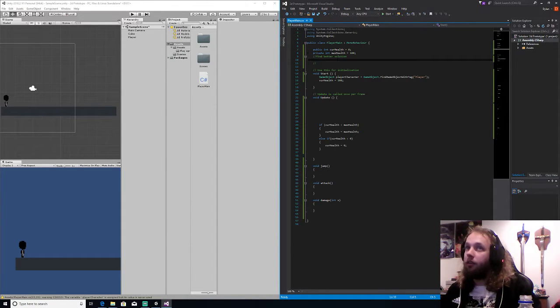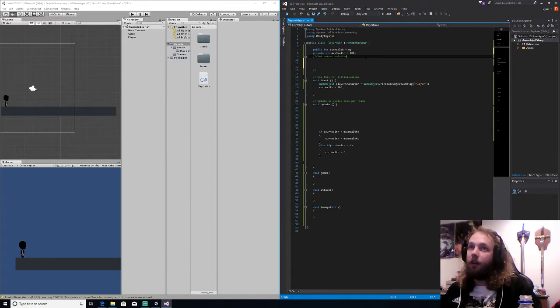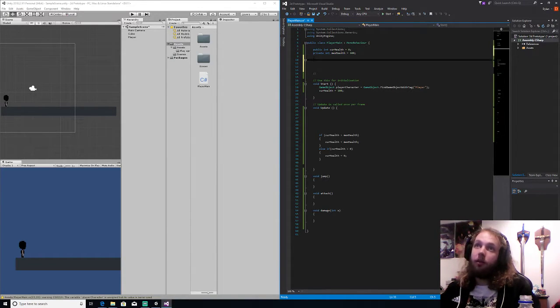Now, what we're going to do first is make a public variable. We'll make this private a bit later, but basically we'll set the default to 10.